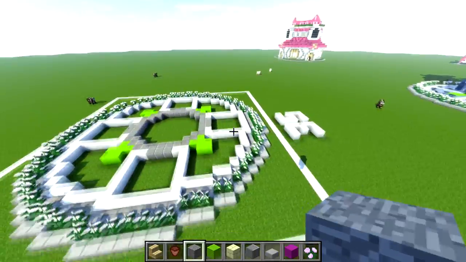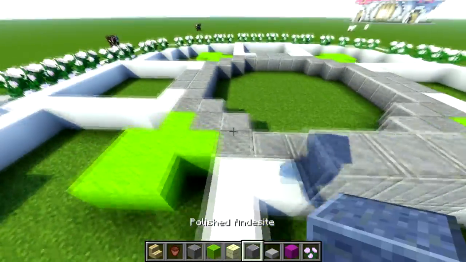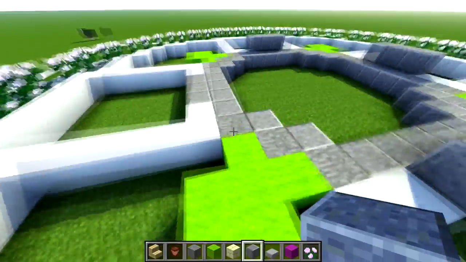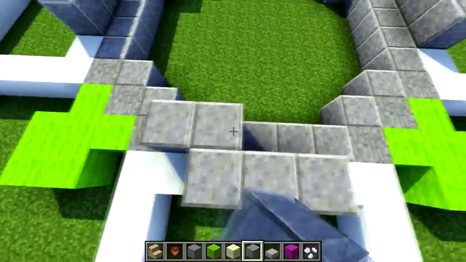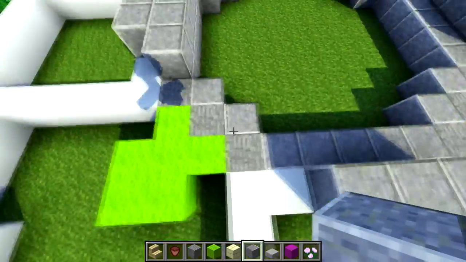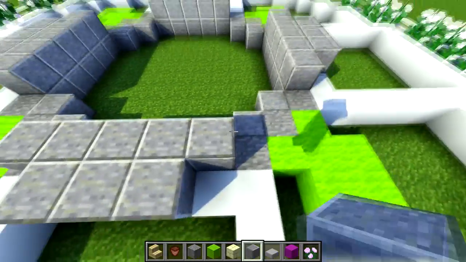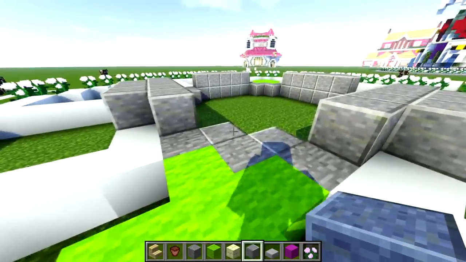Now, the next step is going to be raising these up at the front. So the 1, 2, 3, 1, 2, 3, 1, 2, 3 going all the way around. And then we are going to raise the ones behind. So the 5, 1, 2, 3, 4, 5, 1, 2, 3, 4, 5. 1, 2, 3, 4, 5. And then this bit, we're going to kind of have a doorway here.